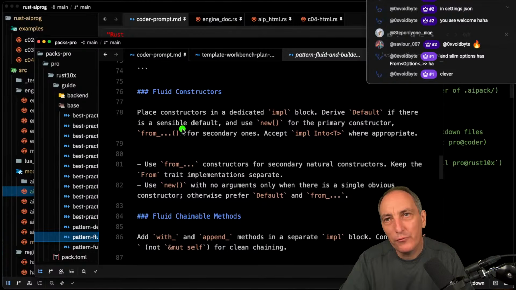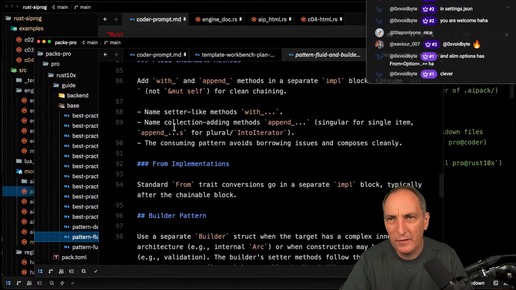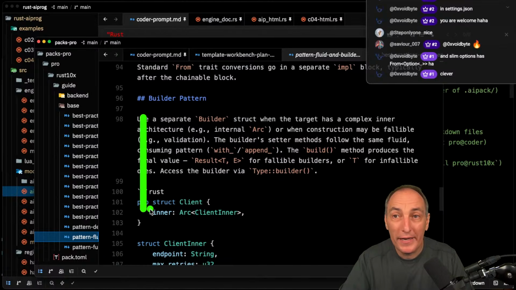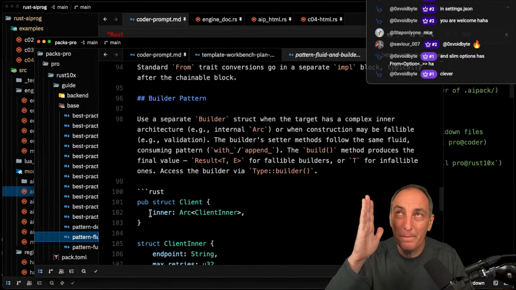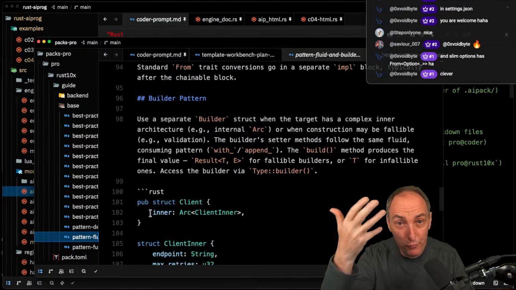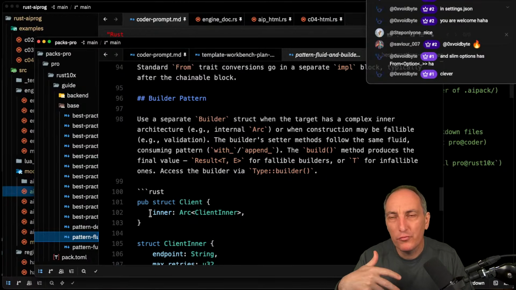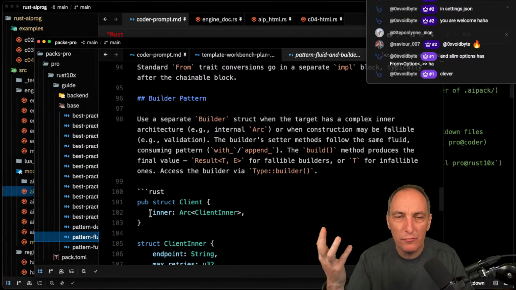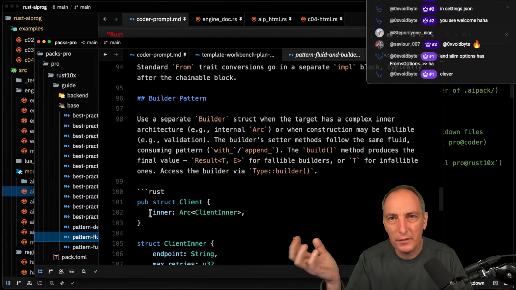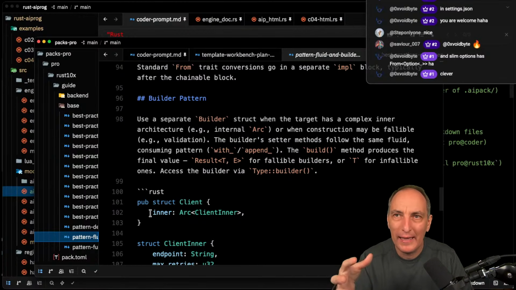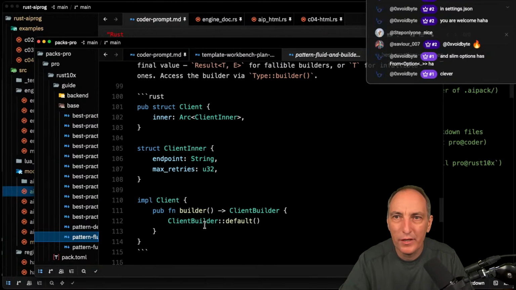And then after the fluid constructors, I have the methods and stuff. And then the builder pattern is to say, hey, don't build a builder pattern for everything. This is useful for a builder as well, but we don't have to have everything as a builder. For example, an option, you don't need an option builder. It's overkill. The option can have this fluid API in place. So that is what I'm saying in this best practice.